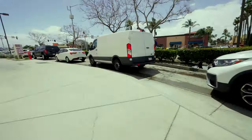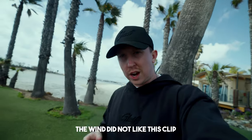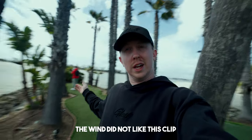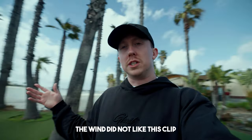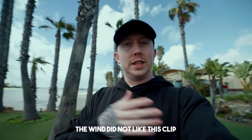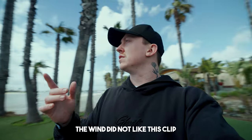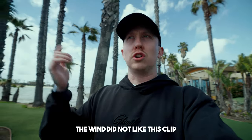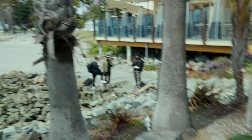Right now we're just kind of walking around getting some shots, trying out that new Sony camera — really using that 14 millimeter and just getting a bunch of different shots. It's just cool because anywhere you walk right now in this camp, there's just different creators doing stuff in different places. I just literally heard a drone fly by. Matty's over here shooting some of his stuff for his content. The guys out there creating — it's just dope. There's just so many people around creating stuff right now. It's sick.